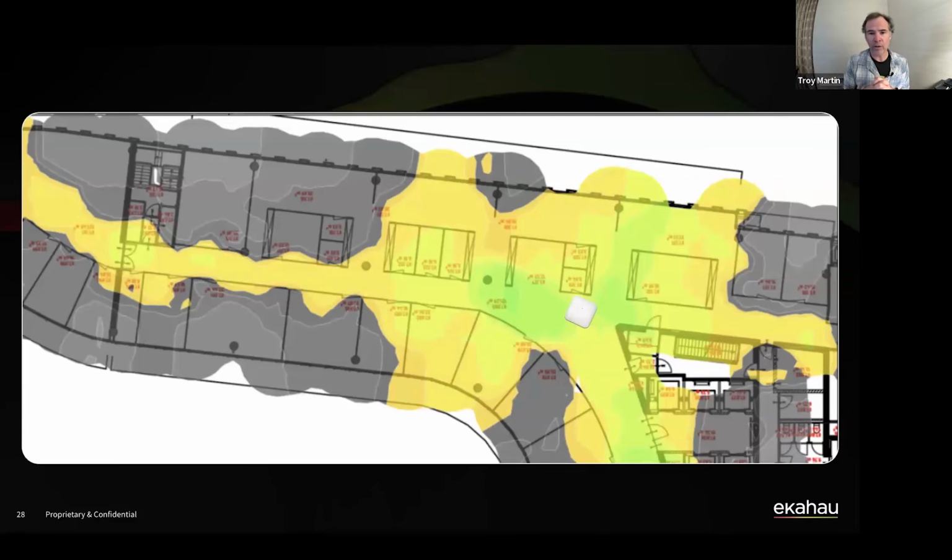A lot of hotels are set up with a little chair and a little table so you can enjoy your little cup of coffee in the morning and stare out the window. If you're in the US, you stare out the window and look at the freeway of all the cars driving by, and you get inspired for your day. But that's where users are often using their Wi-Fi, way at the edge of that room, which is where the signal's the weakest. So that's one of the challenges from an RF perspective that you run into by placing access points in the hallways.